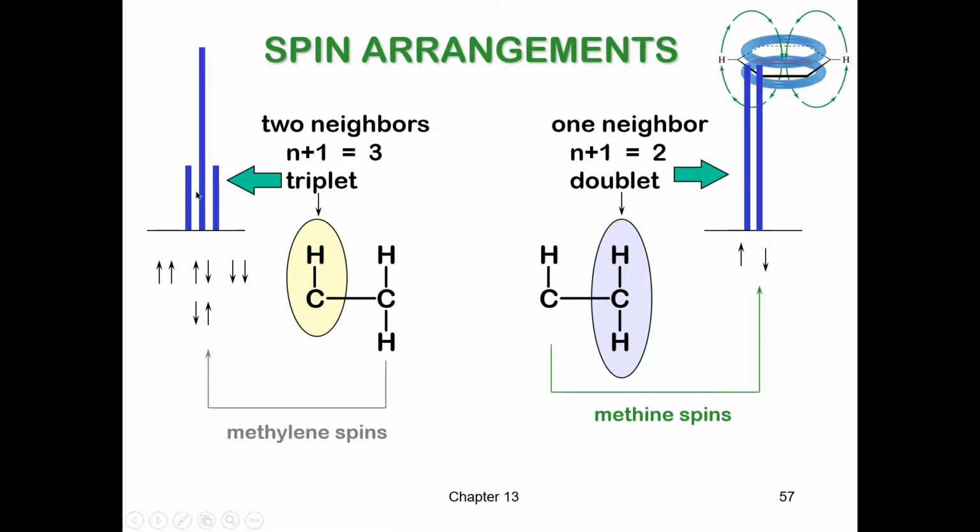Hence the signal is split in the ratio 1 is to 2 is to 1, meaning the height of the middle signal will be 2 times the neighboring signals. So the total number of signals that we are getting is 3, and the height ratio is 1 is to 2 is to 1. But if you consider the signal for these two hydrogen atoms, it has only one neighboring hydrogen atom. Hence, at one time it can have plus half or minus half, so there is 50% probability. Hence, both have equal height. So the doublet has a 1 is to 1 ratio in height, but the triplet will be divided in a 1 is to 2 is to 1 ratio.